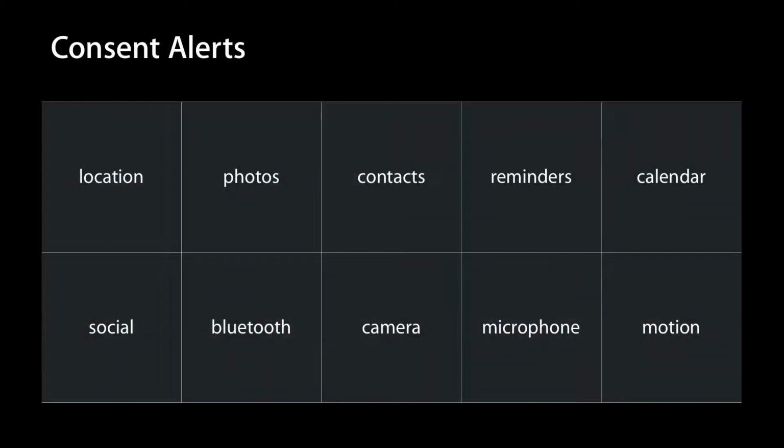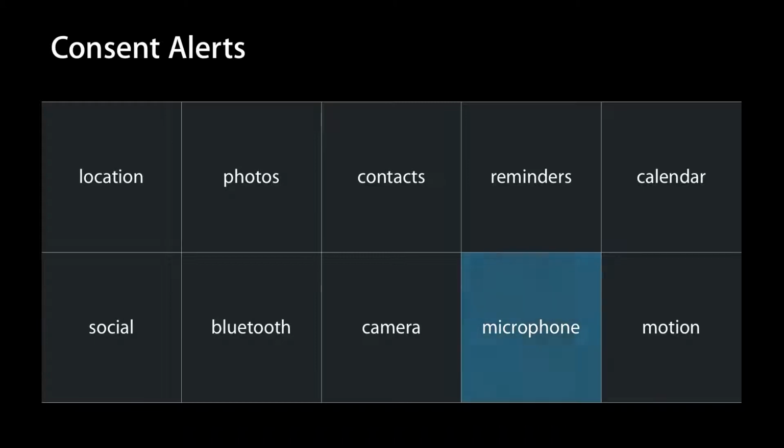When you ask, let's say, Core Location to start updating your location, that's what triggers the consent alert. And getting the user's OK or Don't Allow happens outside the address space of your app. You find out about the permission asynchronously, either through a delegate or a block method. And here are all the things that are covered by the consent alerts.